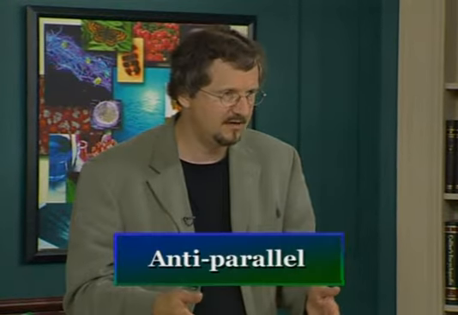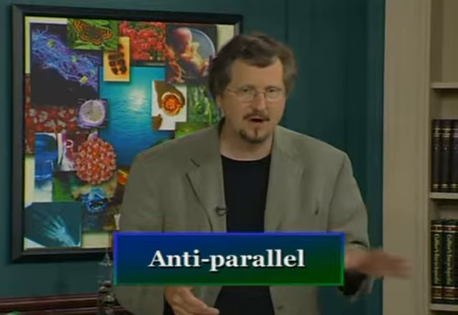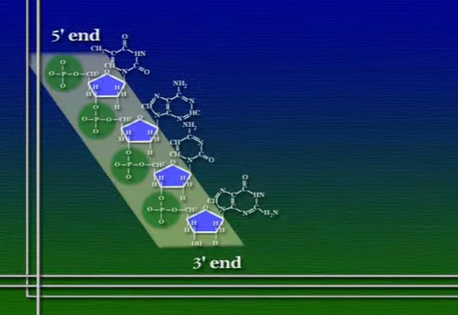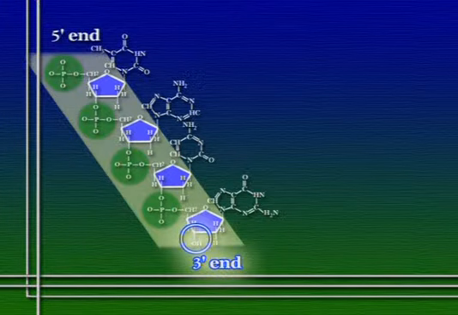Now, another thing they realized, I'll just mention in passing because this will become important later when we talk about replication, is that the two strands of DNA that form this double helix are running in different directions. They're what we call anti-parallel. Remember, I said last time that a DNA polymer is a polarized molecule, and we can define that polarity by talking about the 3' end and the 5' end. The 3' end has an open 3 carbon on that sugar, which has a hydroxyl group, OH, added to it, and the 5' end has the phosphate group attached to it.